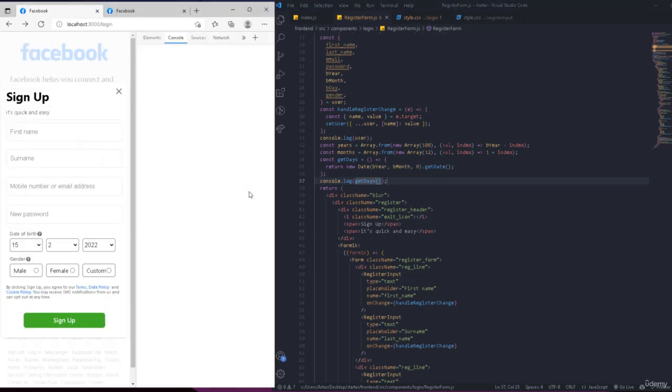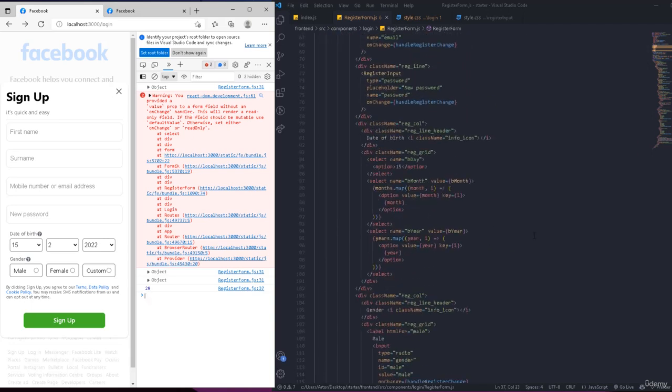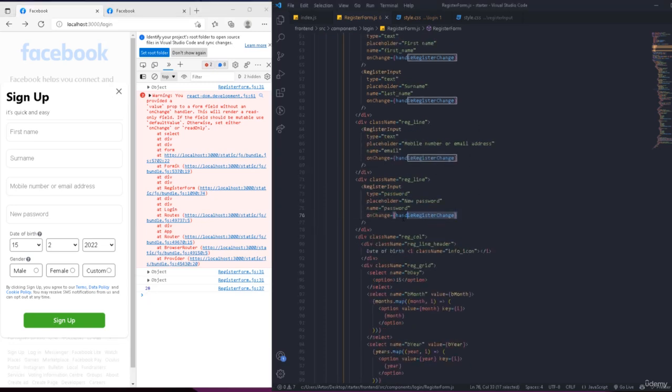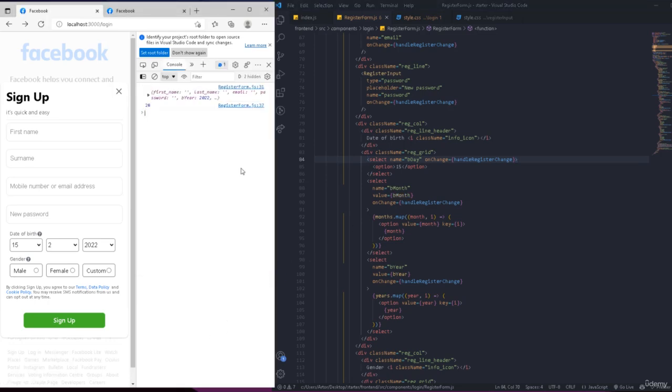let's open the console, and it's going to be 28 days right here, for February 2022. So we have an error right here. Some elements we don't have the onChange for them. These ones. So let me copy this. Let's add it for all the selects. This select is going to have it, also this one, and also it's going to be for this one. Refresh, and the error is gone.